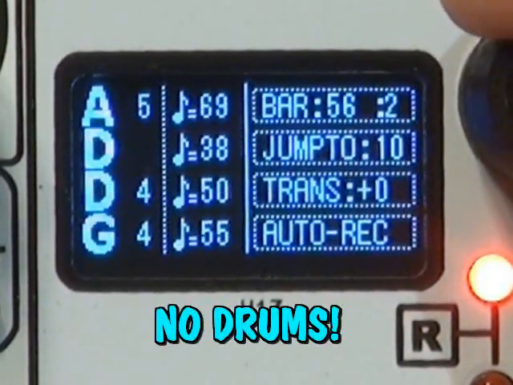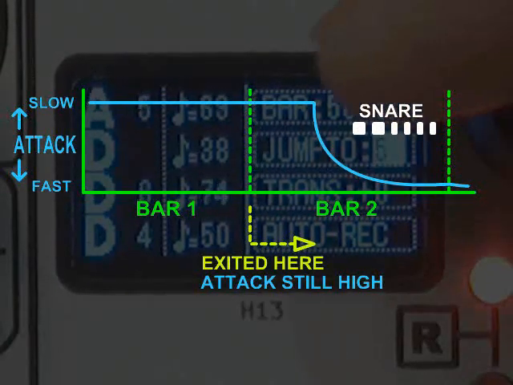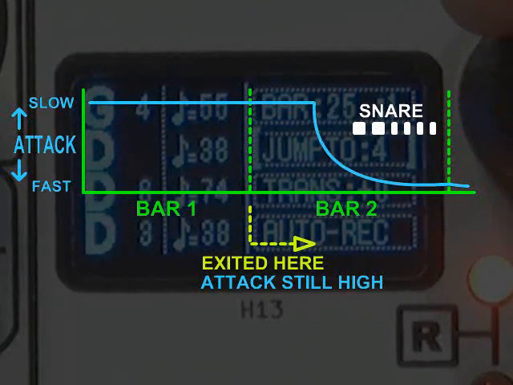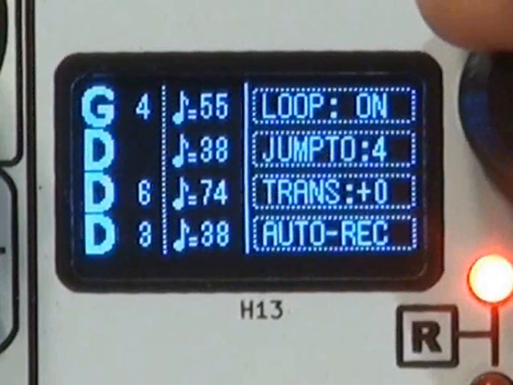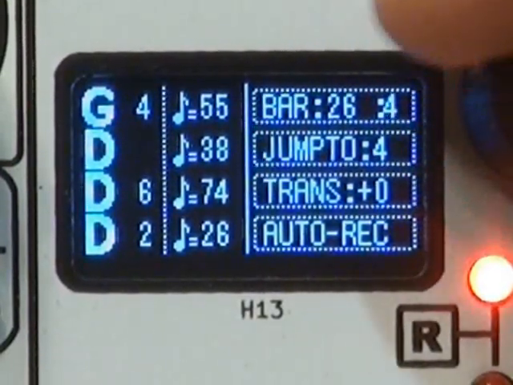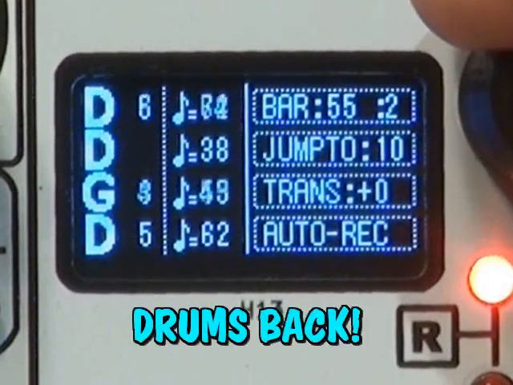Notice now there's no drums here? There should be. It's because the attack CC is still set to long attack from the drop in loop 4, but the reset doesn't happen until the second bar where the snare plays, and didn't have a chance to play because we jumped out of it at the beginning of the second bar. Turning off loop lets it play through, and drums are back.